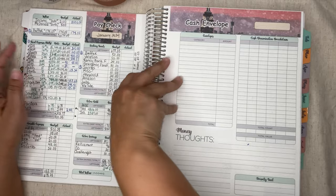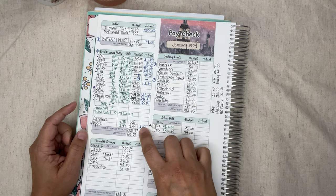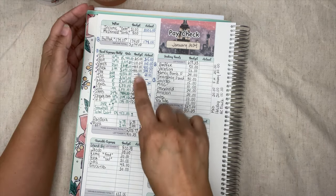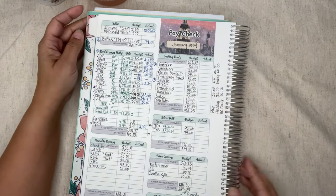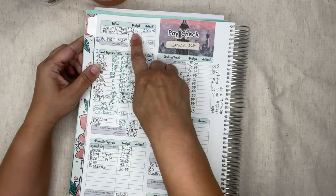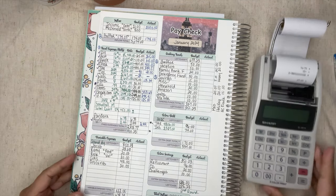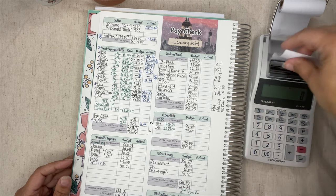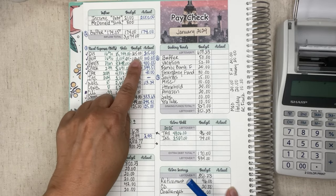January. So now I did enter some of the information. So we're just gonna continue forward from here on. So this is what I did. You see how I budgeted 2,100? And let me just get my pen, blue, calculator. There we go. So what I did was I covered this much. This is what I did.